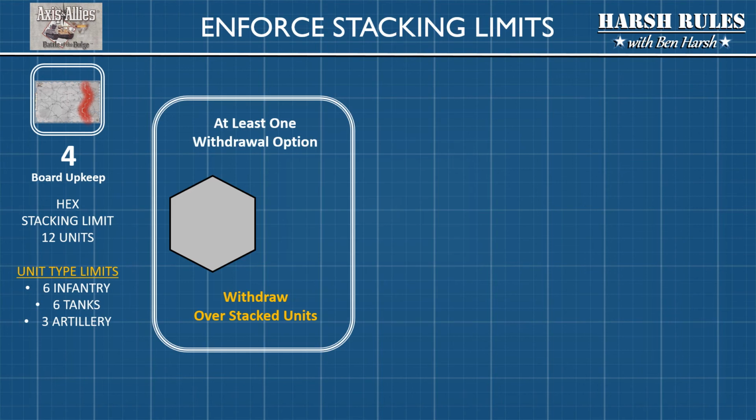For board upkeep, you'll also need to enforce stacking limits. Each hex has a stacking limit of 12 units. Within these 12 units, there are also additional unit type stacking limits. Per hex, you are limited to 6 infantry, 6 tanks, and 3 artillery.